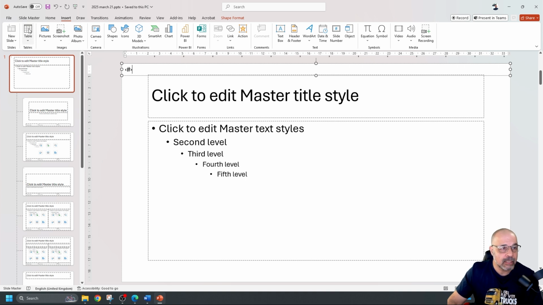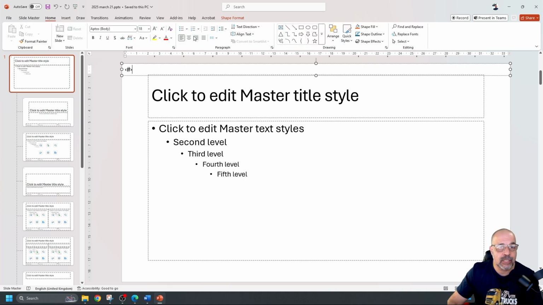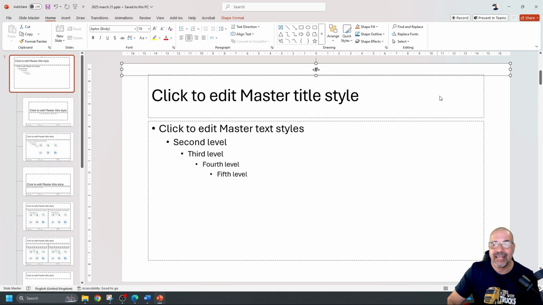And from here, if I go to home and tell it to center align it, because my text box is the whole width of the slide, it throws it smack bang in the middle. So that's perfect. I know my slide number, just make that a bit smaller there, is center aligned. If my text box was only this big, it center aligns it in the text box, not in the slide. So by making the text box take the whole width, I know where the center is.